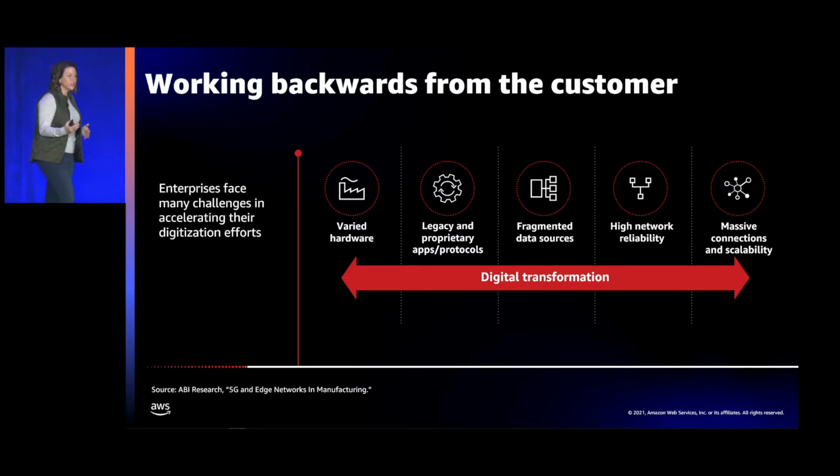And what's been such a challenge for enterprises today is that they're all bought into this vision. Everybody wants to reduce the labor squeeze. They want to figure out how to create more efficiency, how to generate faster time to insight. But the challenge is that they've got these 5 core problems that prohibit them from doing that today. Everything from, they've got a wide variety of hardware from a variety of OEMs, none of which communicate to one another. There's no interconnectivity, there's no interoperability. They've got legacy applications and proprietary protocols that just no communicado between each of those different components.